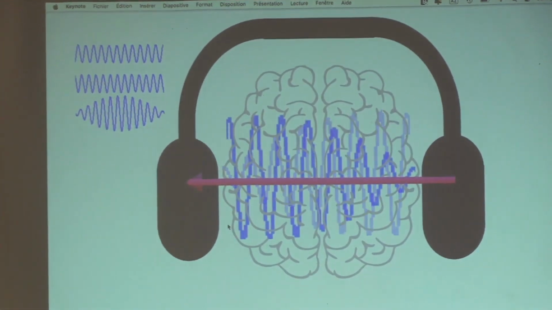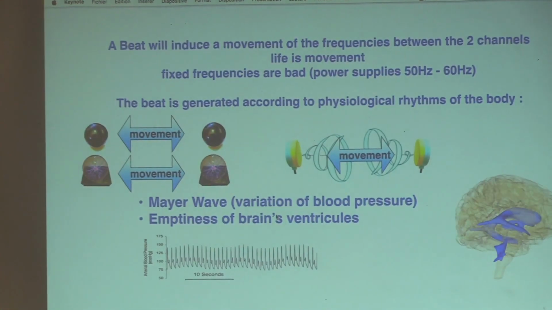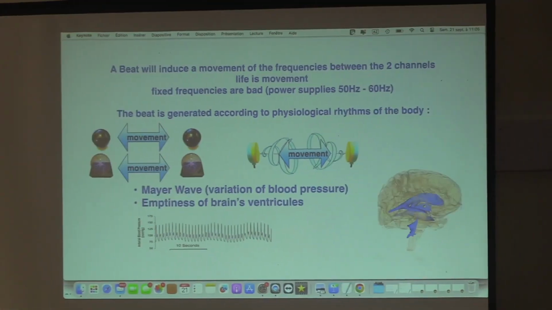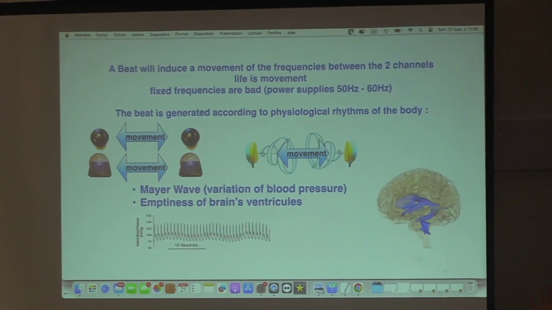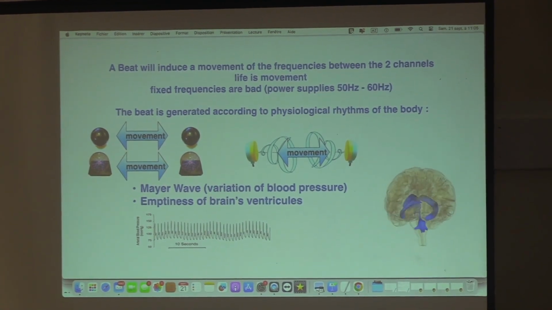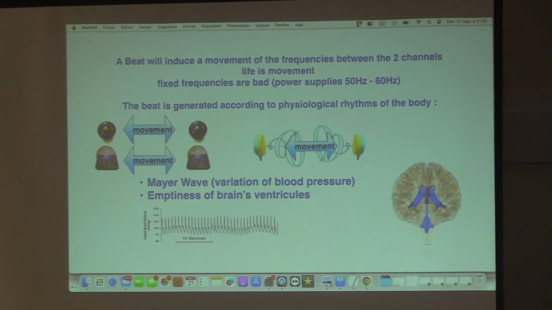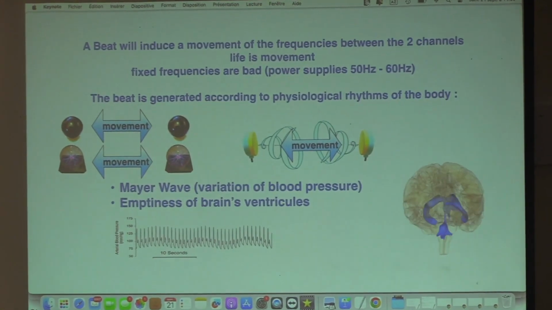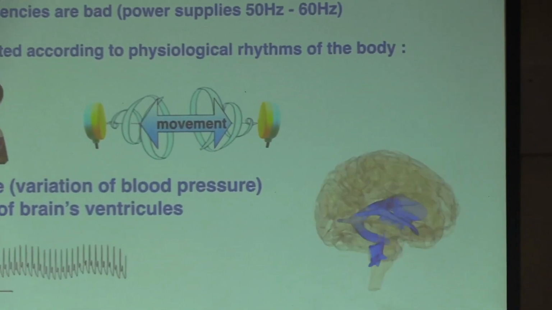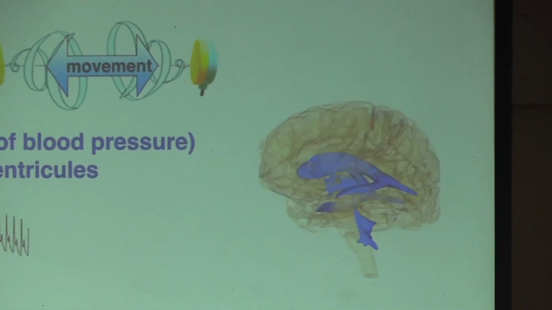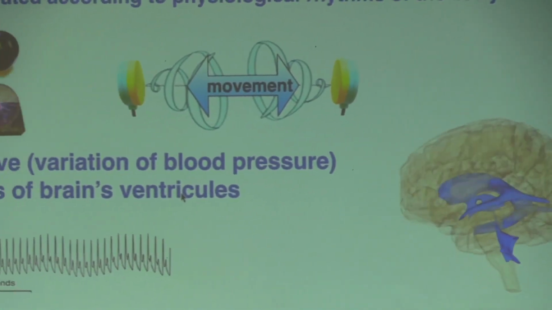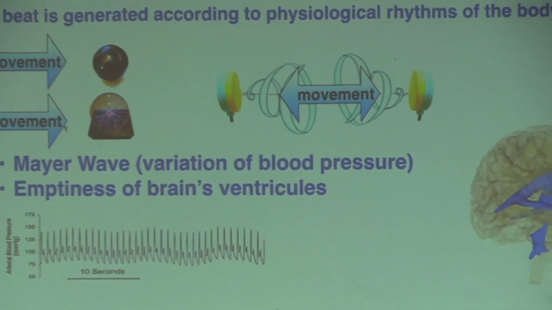So you think you're hearing a beat, but actually you're feeling it inside, because it's not happening in the air, only in your head. In fact, if you place two speakers and send this information, the sound will come and disappear every 10 seconds. But if you are using stereo headphones, you will hear the sound continuously, and you will not feel that this movement is happening. So we are always creating this kind of movement between the different kinds of sensors that we are using.